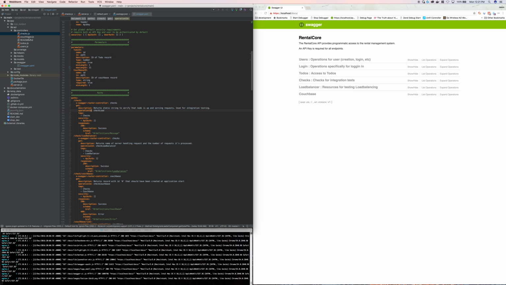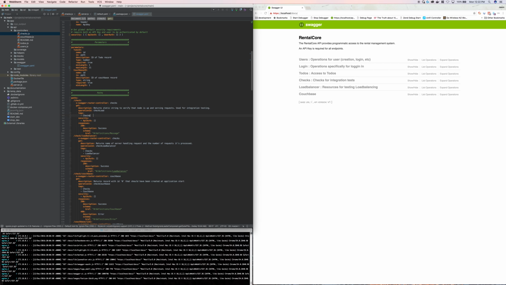It's kind of odd, and to me it would make a lot more sense if you could reuse these operation IDs, because it would make sense that the checks controller would have a get, put, delete operation inside of it. But as of right now anyway, you cannot have non-unique operation IDs. So these will be unique for now at least, but hopefully that will change with the next version of the Swagger tool.